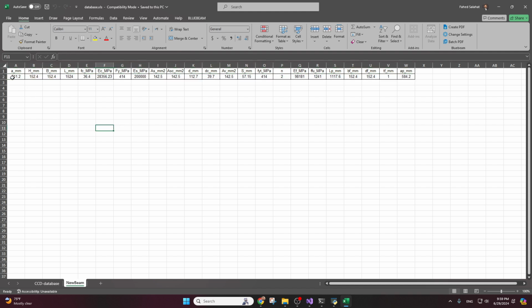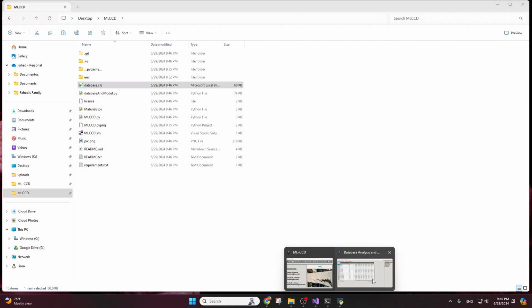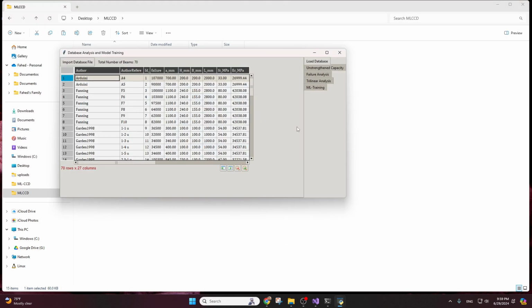For this point, the current version of the software reads just line 2 of this sheet. So if you have multiple beams that you need to test, it's just going to go and read number 2. I recommend that if you have multiple beams, just copy them somewhere here or in sheet number 3, and only input the parameters that you want to test, or the beam that you are interested in, in row number 2. So this is the database Excel file that we pulled, and let's go back and talk about our software.